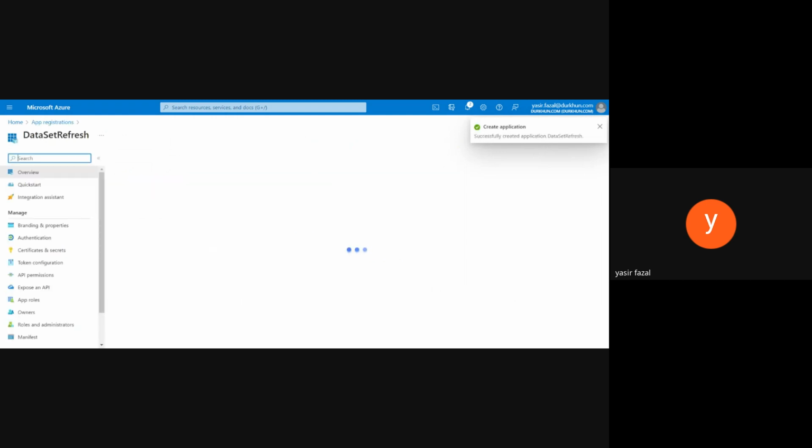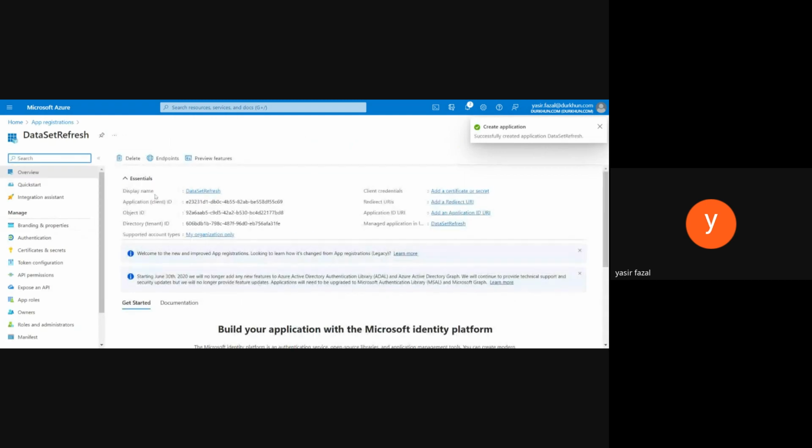Once the registration is complete, the application will come. You need to write down your application ID, object ID, and directory or tenant ID somewhere, in an XML file or any configuration file. The reason is, if you want to utilize this application in your coding applications, you need to call it. For that, you need these three essential things.